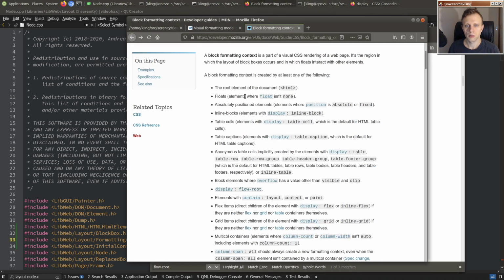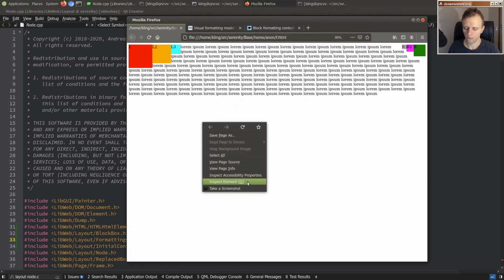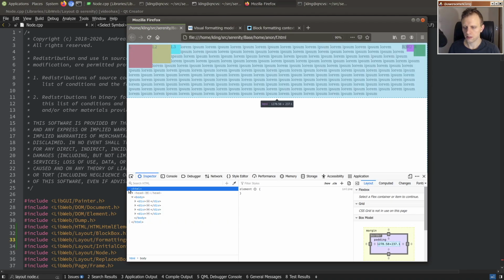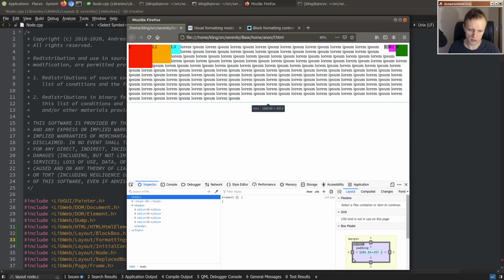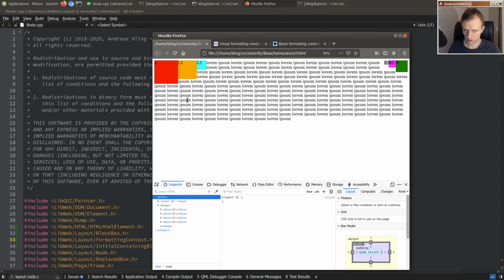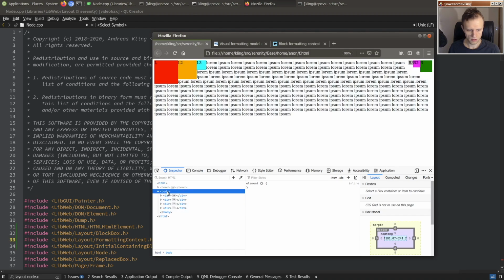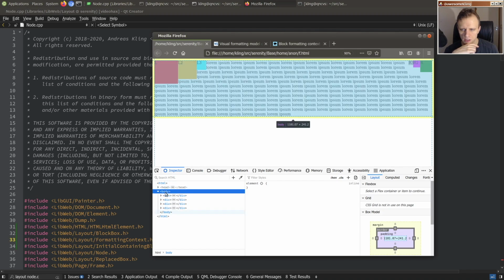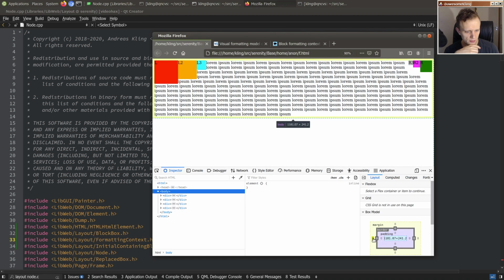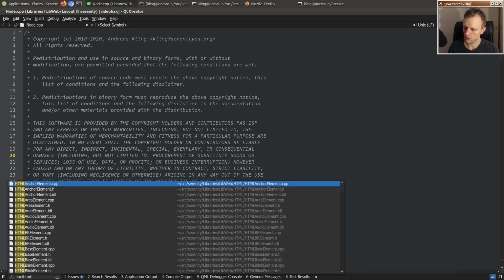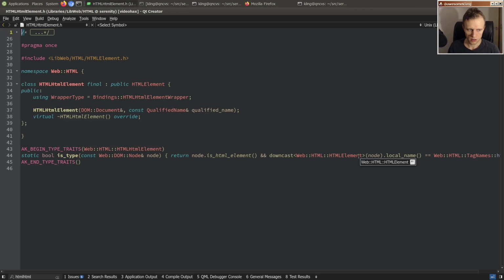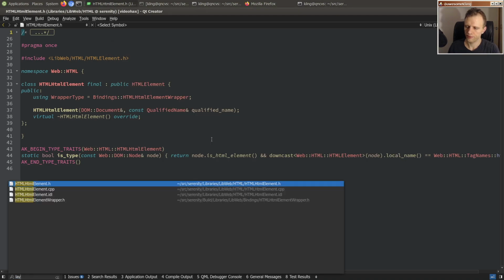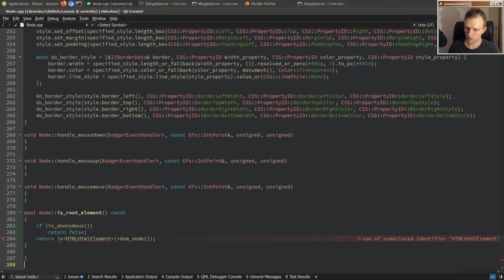So, because if we look at this page right here, then this guy here, HTML, this is the root element, not the initial containing block, but rather the root element. I was mixing those up. And I'm not sure it actually matters much in this case. Also, why is it not the body though? Because if you look here, we have 8 pixels of margin on the body, so I would expect these floaters here to be in the body element's block formatting context. This is a little bit confusing to me. I'm not sure why it's like that. Wait, why don't you like that? Oh, because it's called HTML because of the namespace.